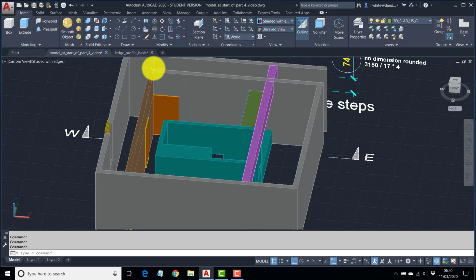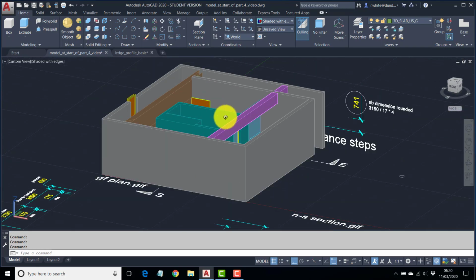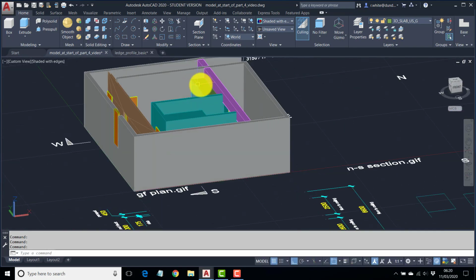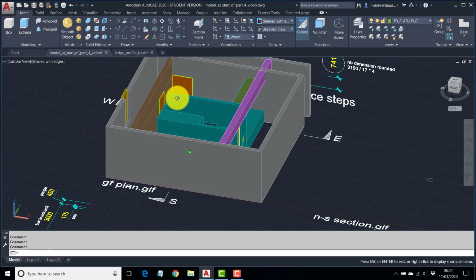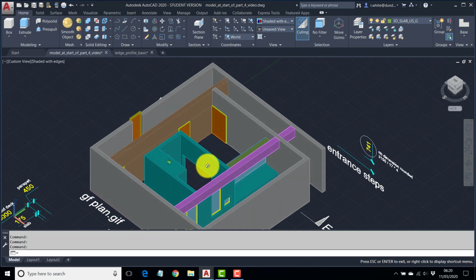So that level is the underside of the structure. Okay. But this is the ceiling level in the building. Now I think what we'll do is we'll do the floors. Let's work our way up from the ground upwards. Okay, so we'll do the floors first, then we'll get to the ceiling.